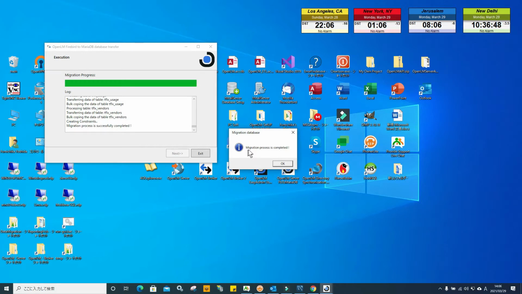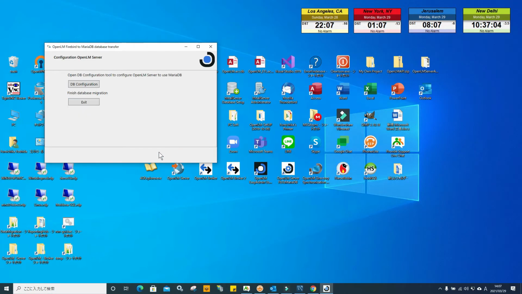A pop-up message says it succeeded. And if you take a look at the window log, it says the process is successfully completed. So this is okay. Click next.